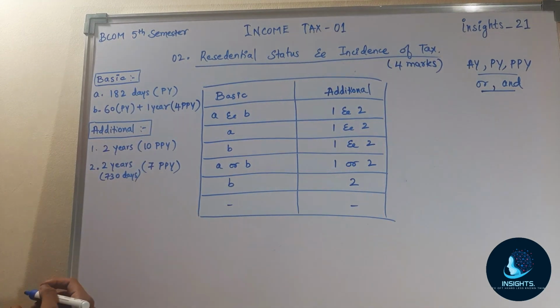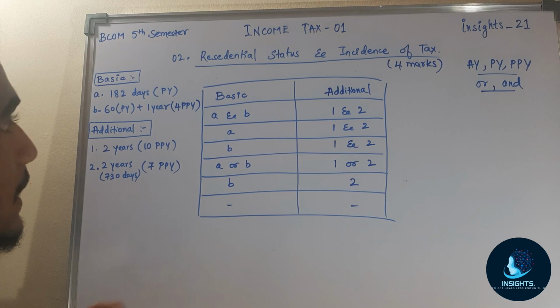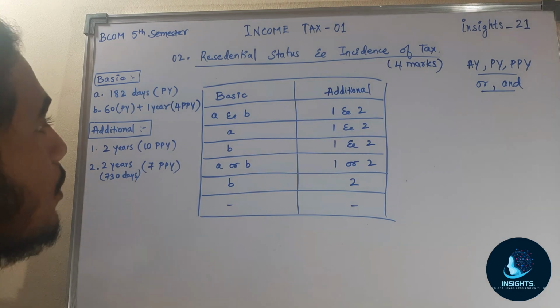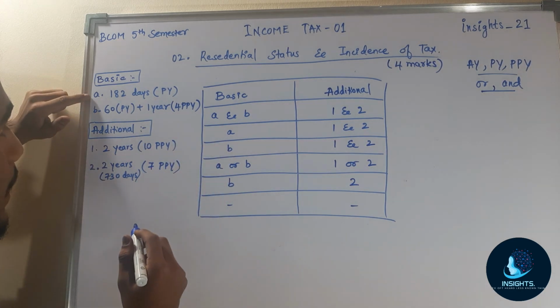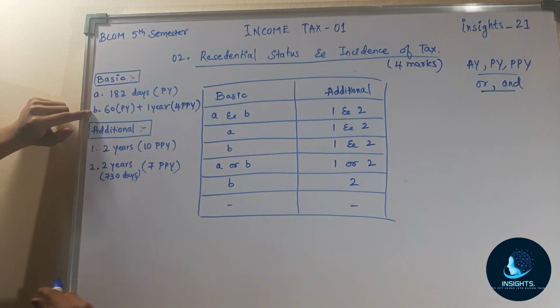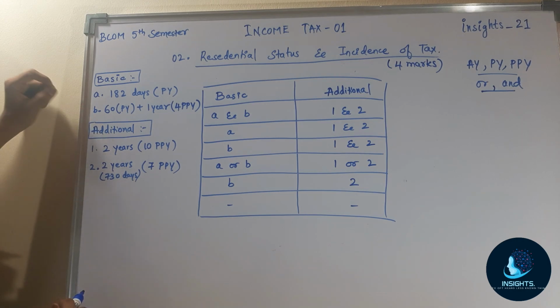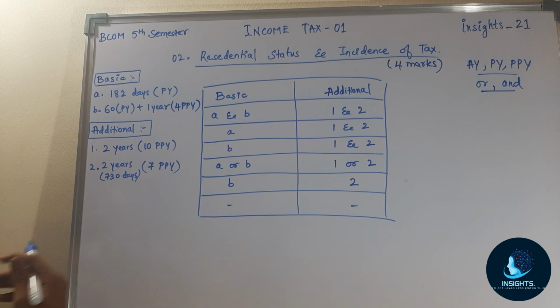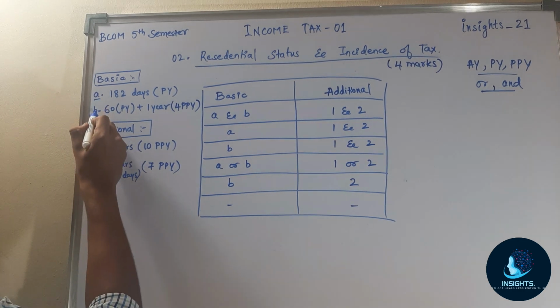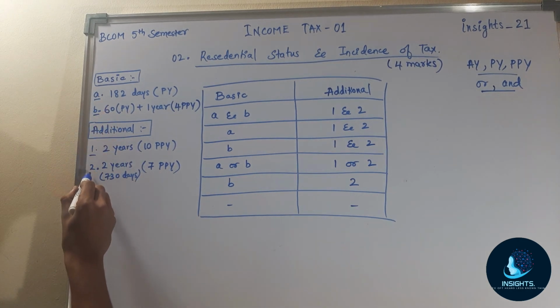4-mark question. We have discussed completely regarding this, and in part 2 we will discuss how to solve problems or how to apply these techniques in the problems. So now here A and B. This is why I told you guys to mention the basic conditions and additional conditions as A, B, 1 and 2.